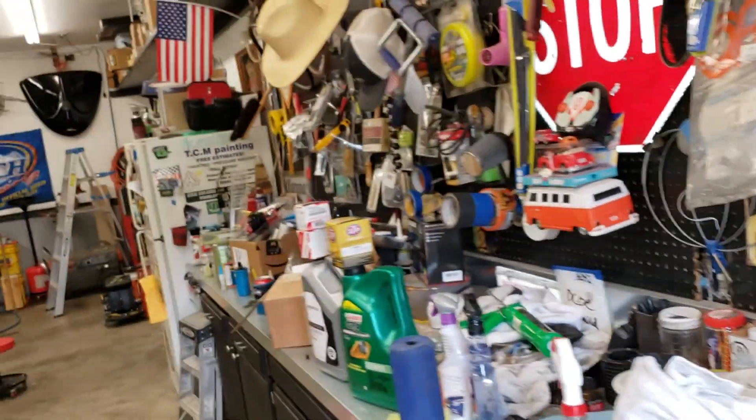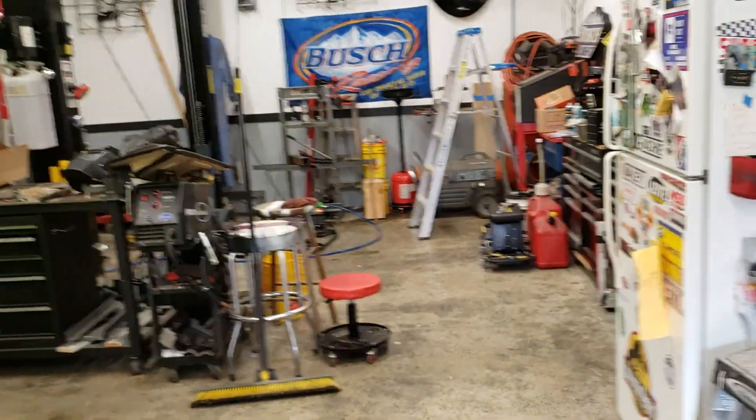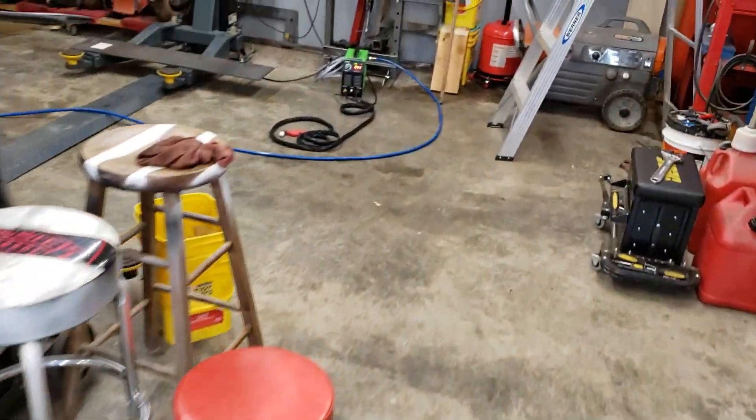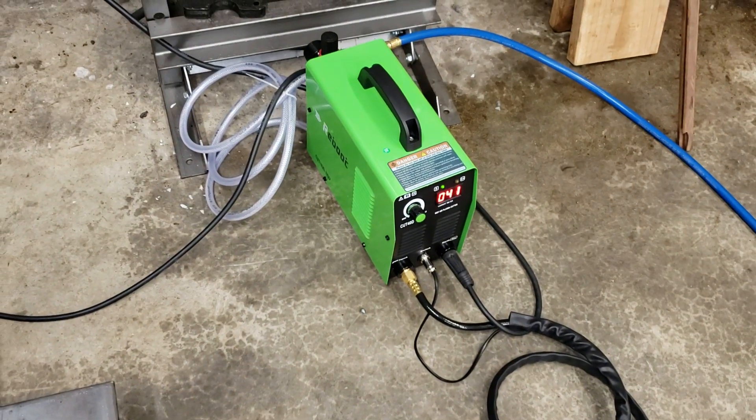It was the one that popped. Turn the radio back — we had the radio going. There it goes, second one from the right. So it did in fact cut through the three-eighths off 110. The $200 plasma cutter. And I think I honestly only had like a 15 amp breaker in there.